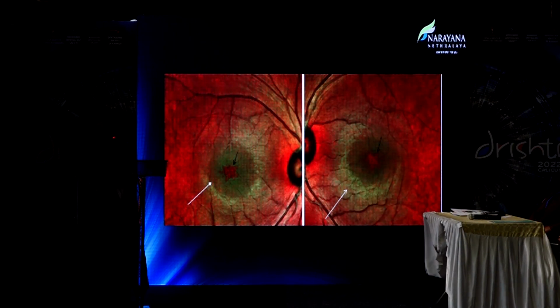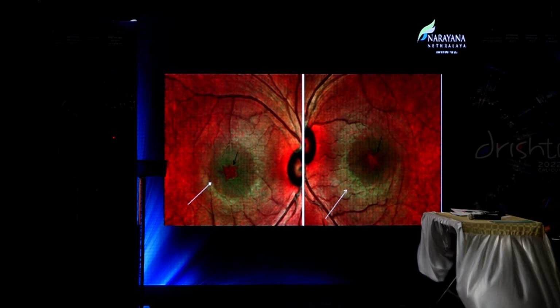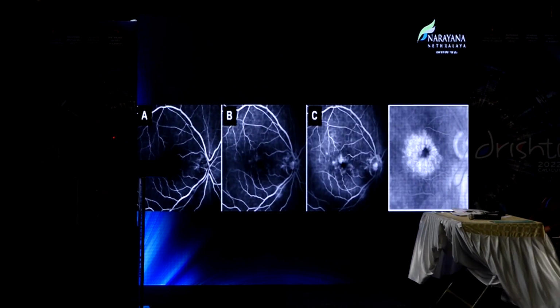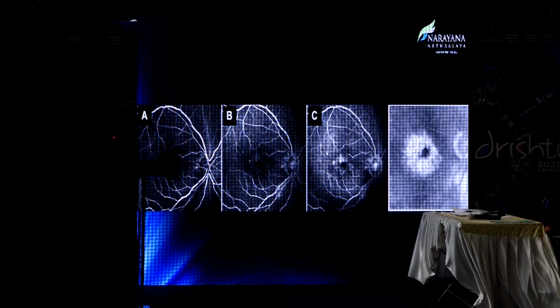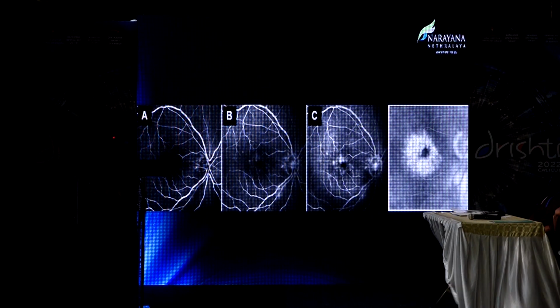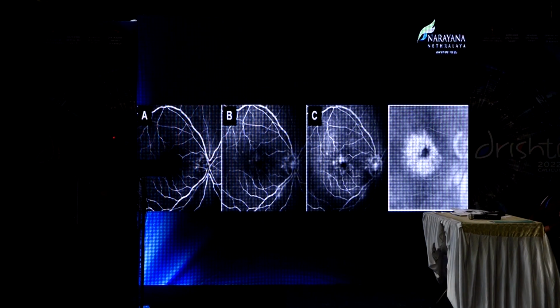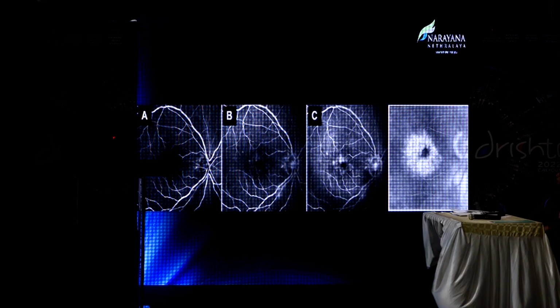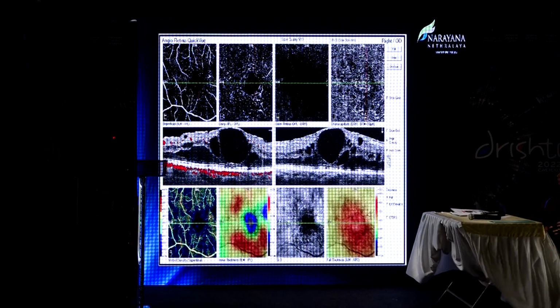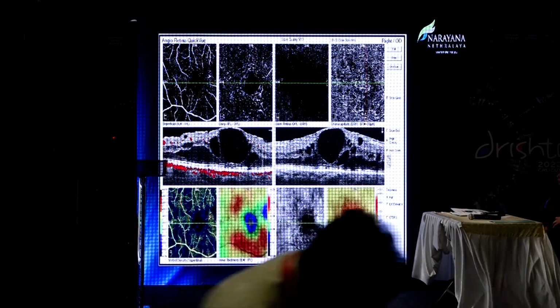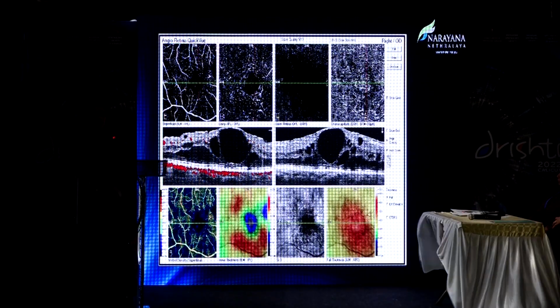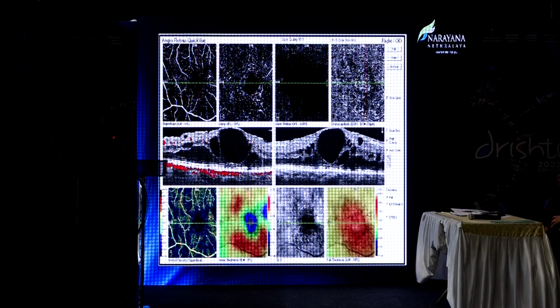This is a multicolor image on the Spectralis. Again, you can see the cystoid spaces very beautifully. Angiography, pooling of the dye in the cystoid spaces, and then you see the flower petal pattern, very commonly used to describe cystoid macular edema. OCTA is a new diagnostic tool that we are seeing now. You can also see, contrary to what we believe, that there is some reduction in the vascular perfusion.